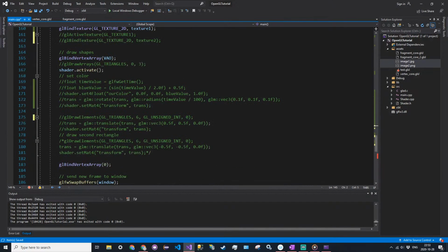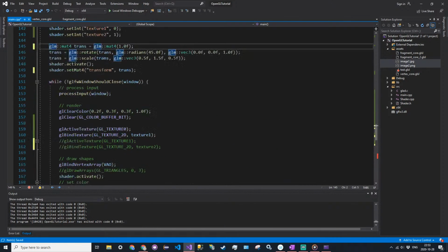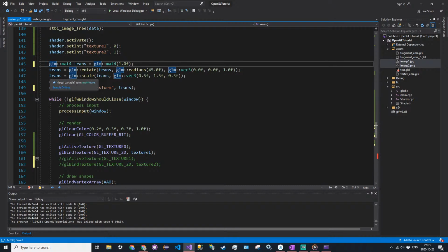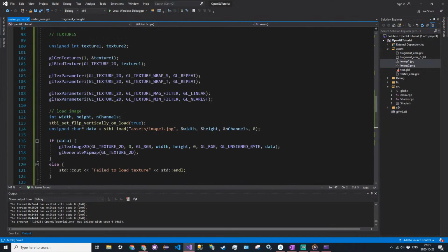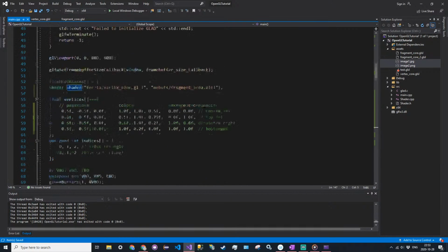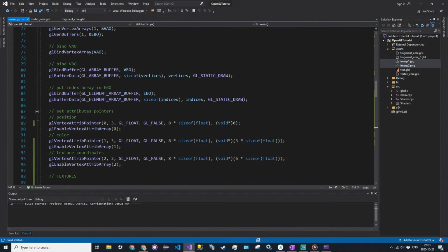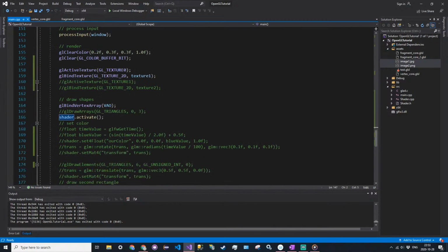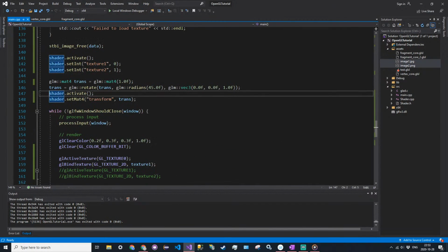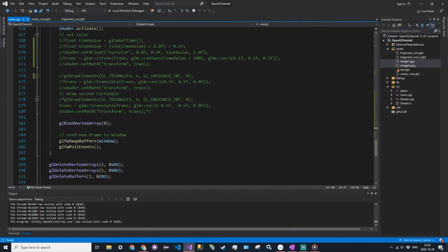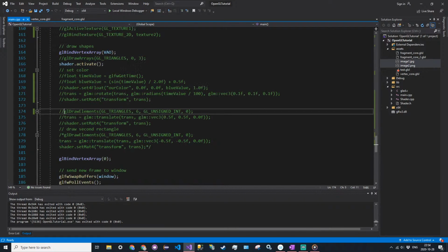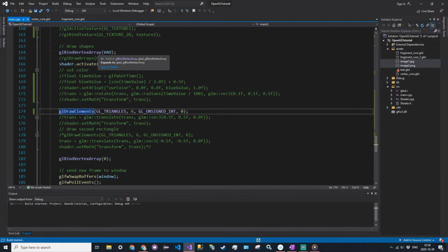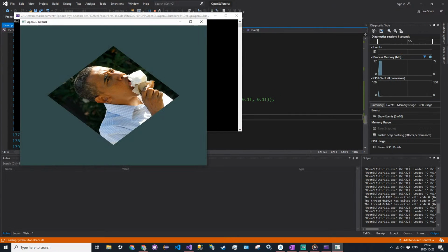So, oh wait, did I? Oh yeah. Oh damn it. Okay. So yeah, I got rid of the second shader in here, but I mean, we can see rotating Obama. That's fine. It's actually not going to, because we didn't even set the matrix. Okay. Wait, isn't this doing it right? Oh, because you don't even draw it, that's why. Okay, now it should be rotated. There, and it is rotated.